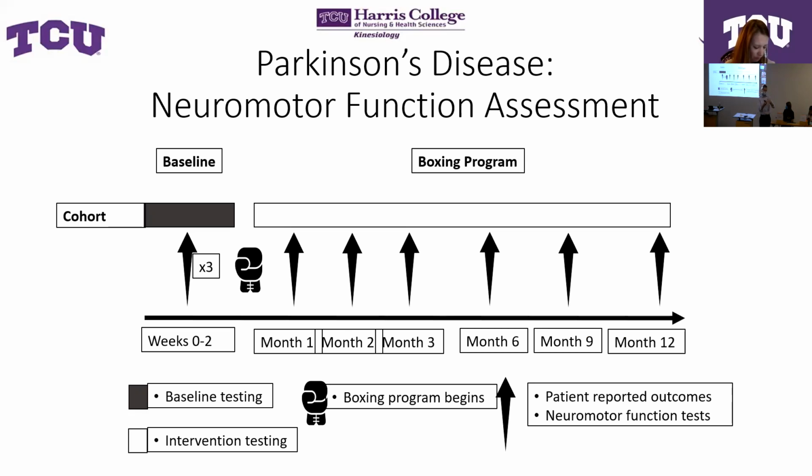But we are collecting a handful, 7 to 8 subjects rather than a single one, to help with a little bit of robustness. They all are going through this single case design where we are doing multiple baseline testing. We're incorporating an intervention. No, we are not knocking them out. They're doing an exercise class that revolves around punching out Parkinson's, and then we're tracking them longitudinally over the next year.